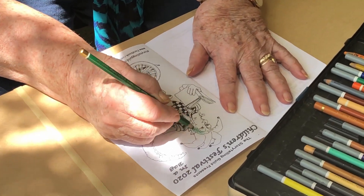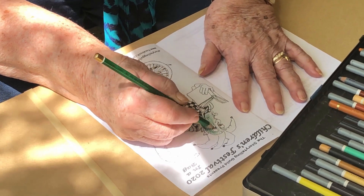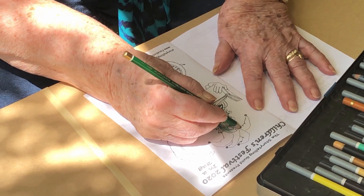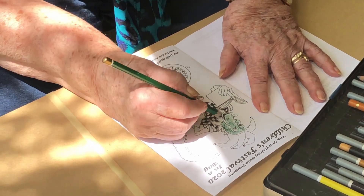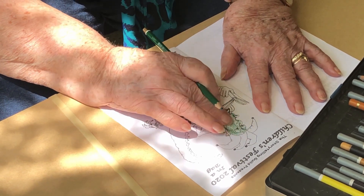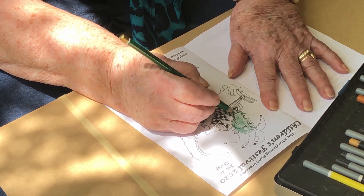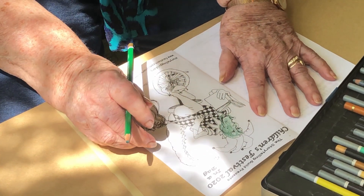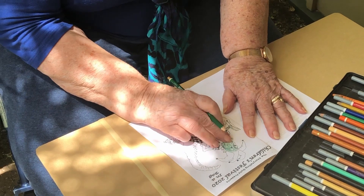I don't have to have him totally colored — I have him kind of colored — and the children will figure out what they want to do. I'm not going to tell them what they must do, because every artist does it a different way. And children become artists because they are allowed to use their own creativity. If someone's telling them what they must do all the time, that's no fun. They haven't used their creativity. So you want to always leave room for creativity.